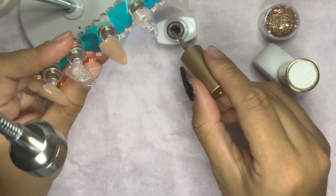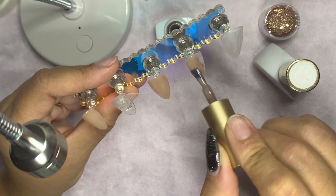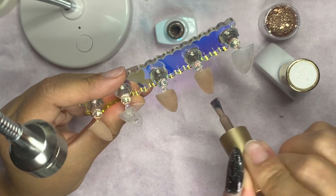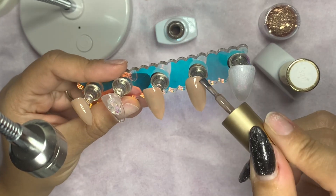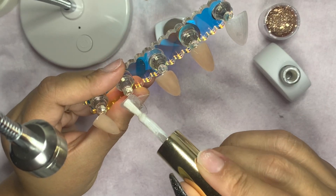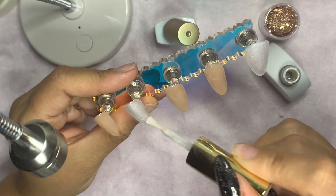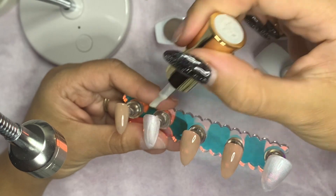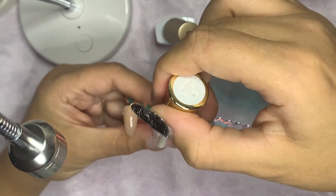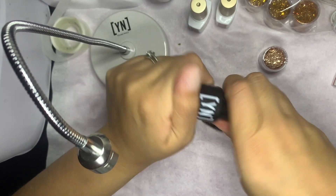So back to the nail set. I'm coming in here because I said I'd do it on three nails, but I really didn't have to do it on this one nail because one coat would have been fine. That nail I'm going to do a glitter press instead — I was debating whether to do a glitter press, and honestly I wish I had. But it's always trial and error: you do the set, see what works, and next time you know how to tweak it.